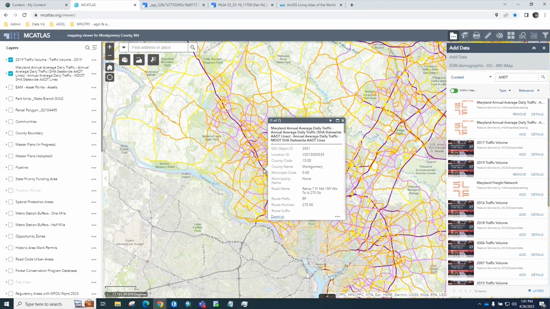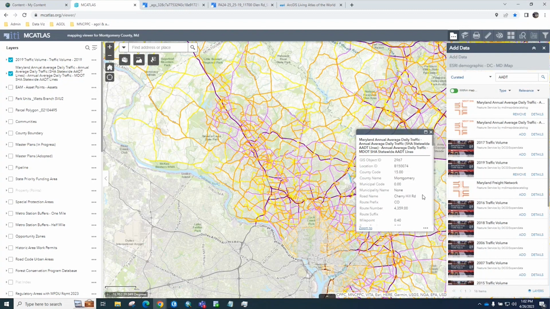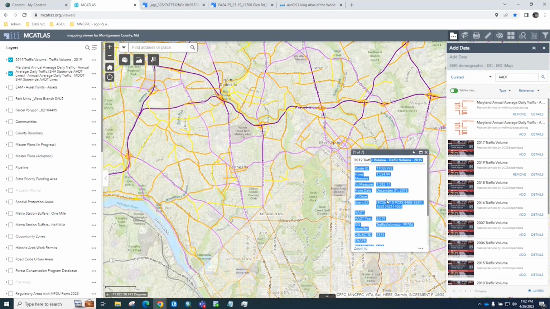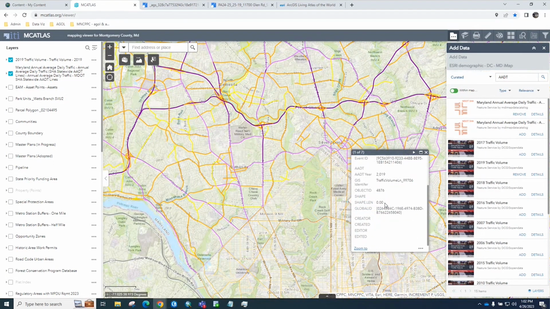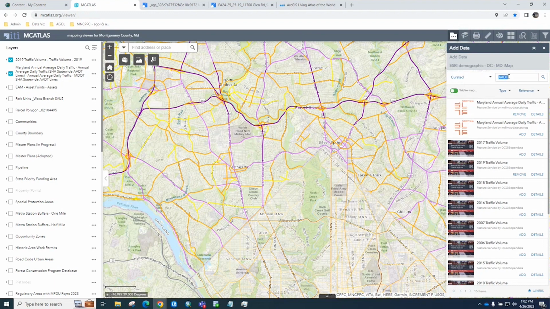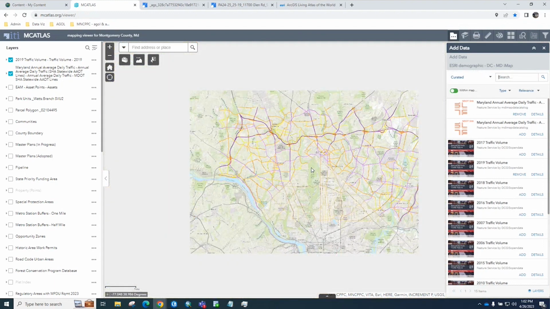Annual average daily traffic counts got crazy during COVID, so they're really just showing information up until, I think, about 2019. If you're looking at MDiMap's annual average daily traffic, what I see here is 2018. I'm assuming 2019 is the current. So you have annual daily traffic and average annual weekday traffic here. And you also have this information in DC as well, but it's a different data schema, so you don't have as much data as you would have from MDiMap. So that's a little bit of MDiMap and DC.